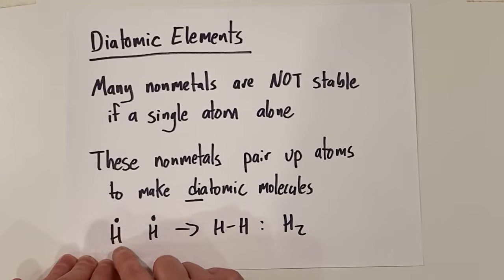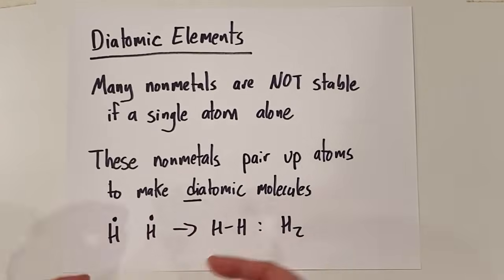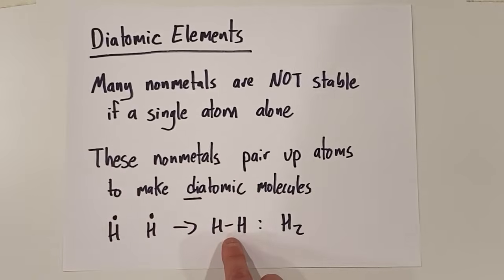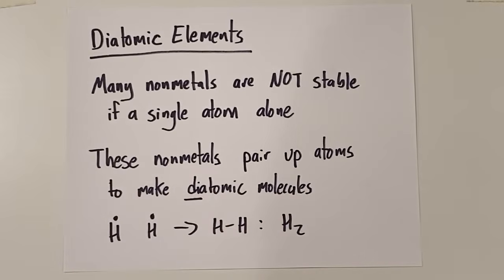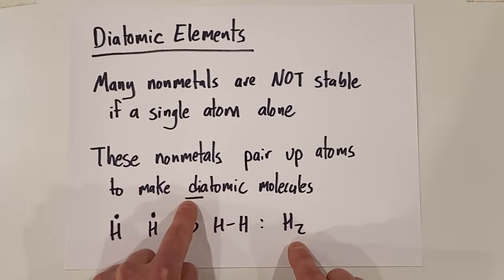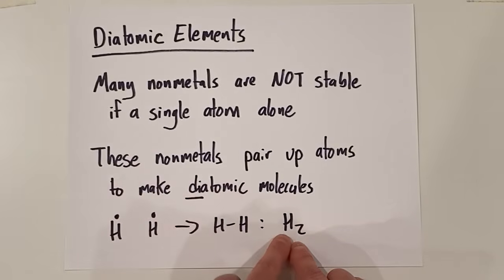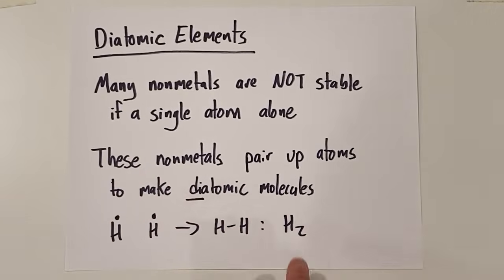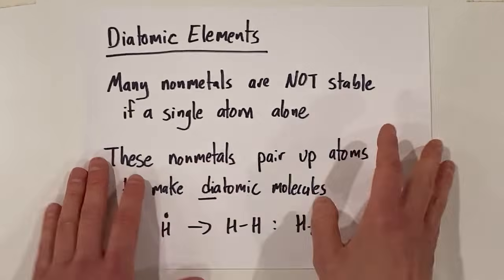You'll notice when valence electrons are unpaired, that's unstable. Valence electrons on nonmetals like to pair up to form a bond, and that makes it much more stable. So, for example, 2 hydrogen atoms will form an HH bond like this to form an H2 molecule. Notice, this is a diatomic molecule. Di meaning 2, atom, atomic is atom. So 2 atom molecule. This makes these unstable single atoms much more stable as a compound. So many nonmetals do this. Let's take a look at the nonmetals that form diatomic elements. It's actually a number of them.